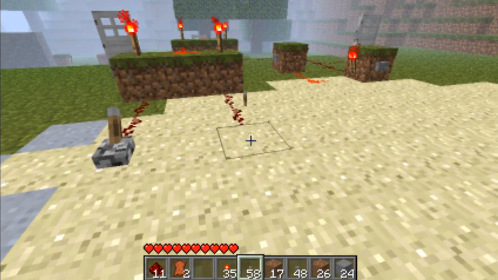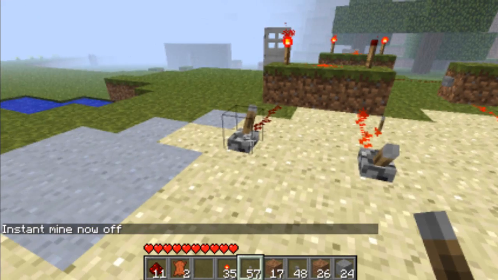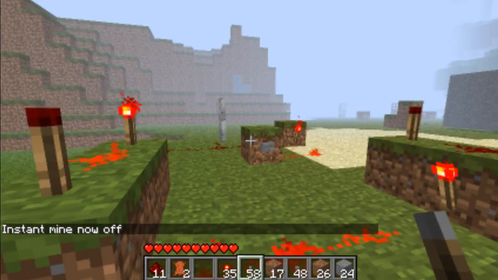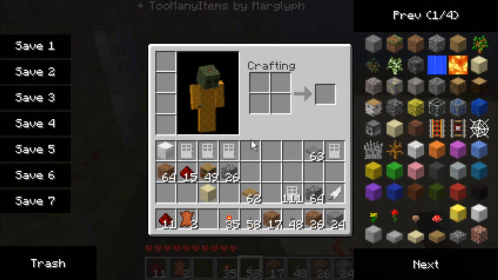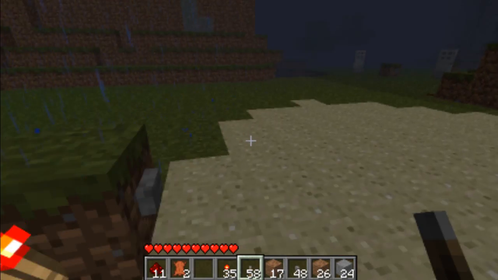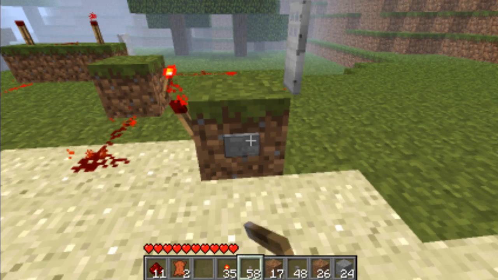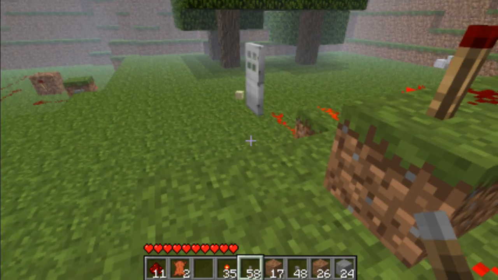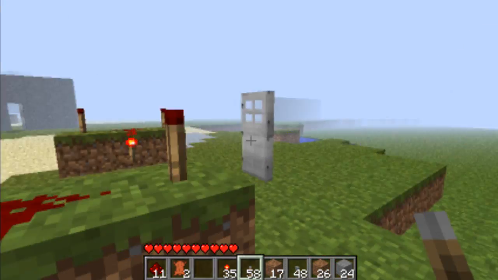Say they get through this door, and they have to go flick from this door, in this door, the RS NOR latch. They can flick the RS NOR latch when they're in this room in order to open this door because of the AND gate. So I hope you guys enjoyed my tutorial.